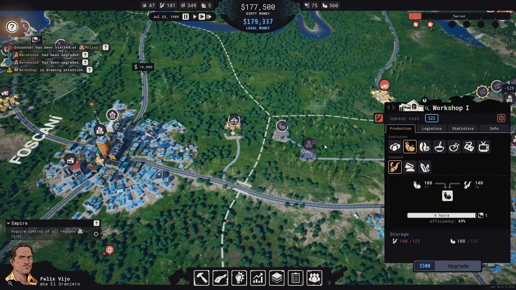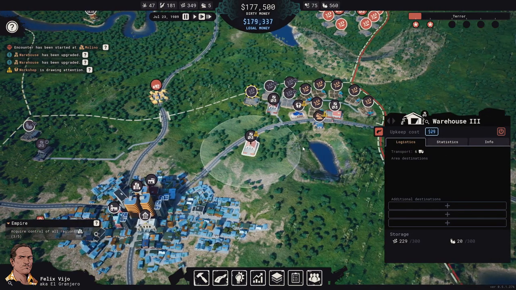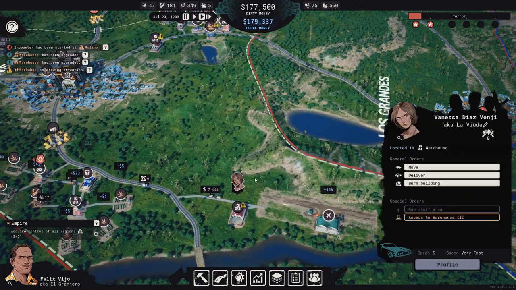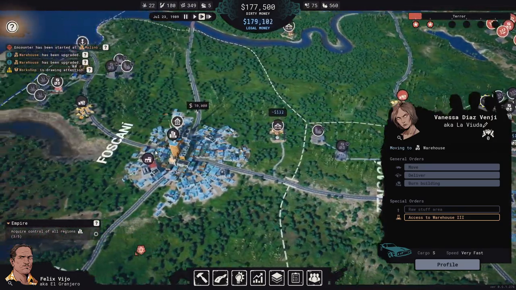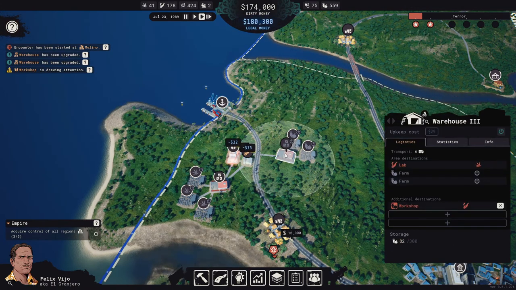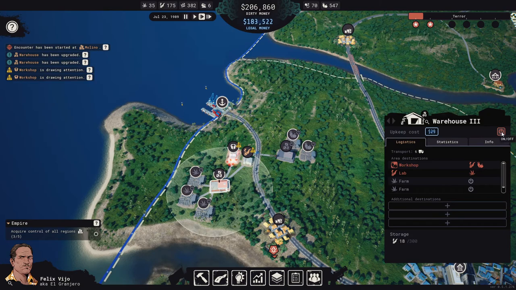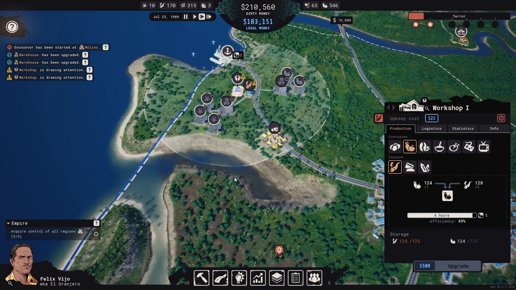Okay, let's just check that. Do you have veggies? Yeah, some. We have 20 here. Let's move you up here so you can deliver some veggies. You have tons of veggies. And we can just turn you on for a second and turn you off again. And now you have more veggies. And we can turn you off because we don't want you to deliver more dried cannabis. Right now, anyway.